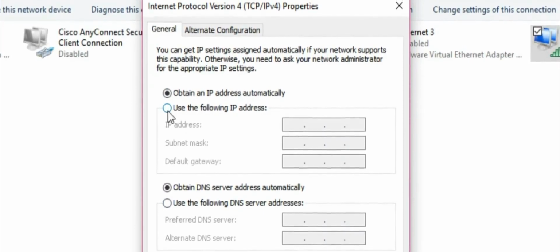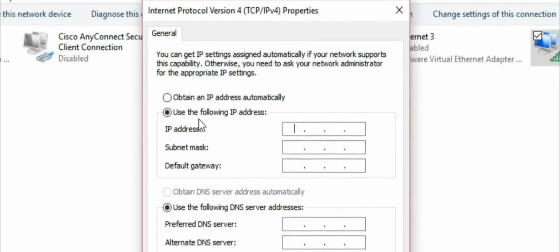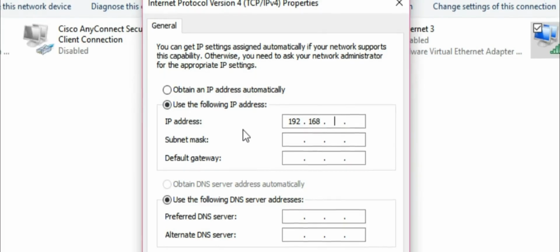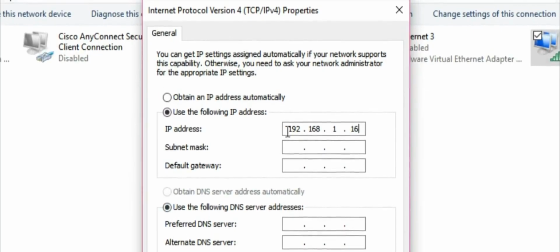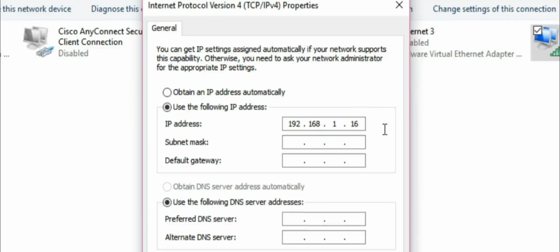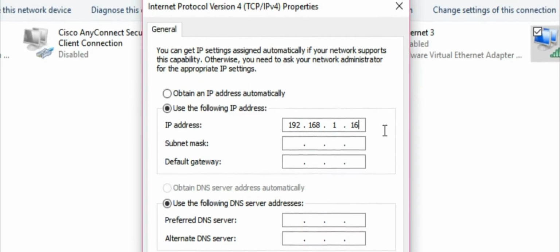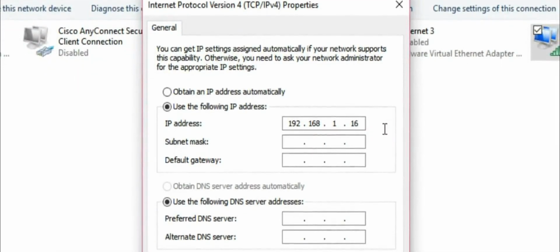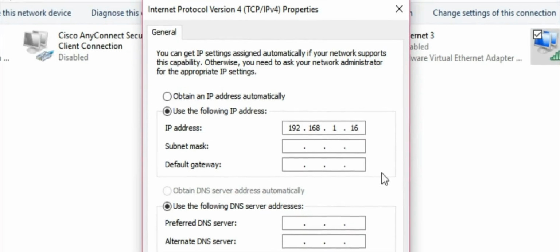So let's say we want to put this information in manually. We go into the IP address field once we say I want to use the following IP address, and we say 192.168.1.16, and we can put these numbers in. Now, this numbering scheme right here is called dotted decimal notation. It is a 32-bit address that we break up into this dotted decimal notation. Instead of representing it as a 32-bit long binary number, that would be really difficult for us to work with as humans. So we break it up into decimal in this dotted decimal form.